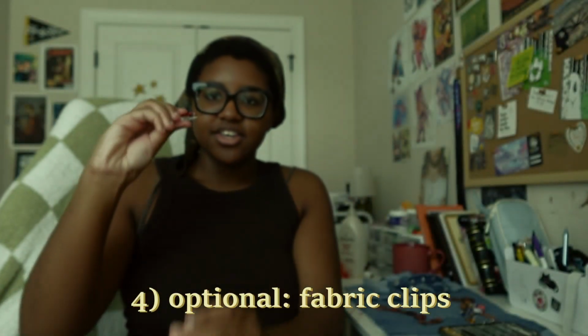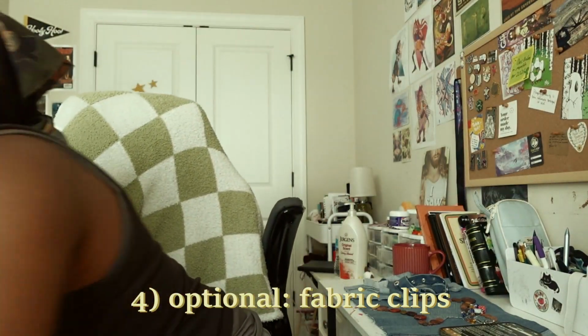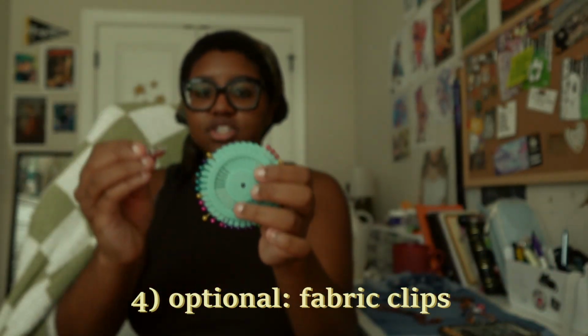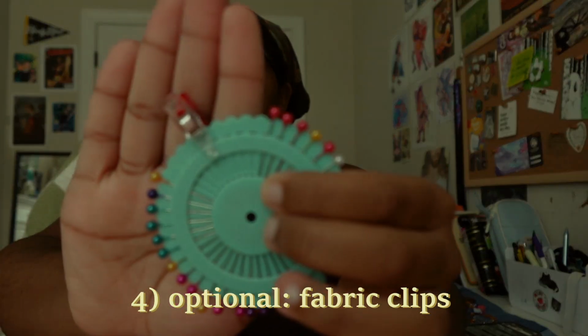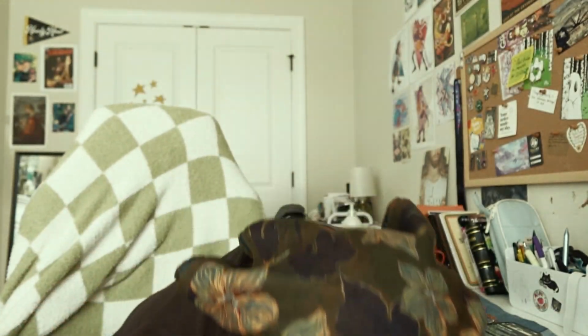These are sewing clips. Instead of using the normal pointy pins, you can just use this and it pops right on there. It's very easy. They're much easier to keep track of. There's less of a chance of you poking yourself. So in my opinion, oops, one fell. See, I just don't trust straight sewing pins.